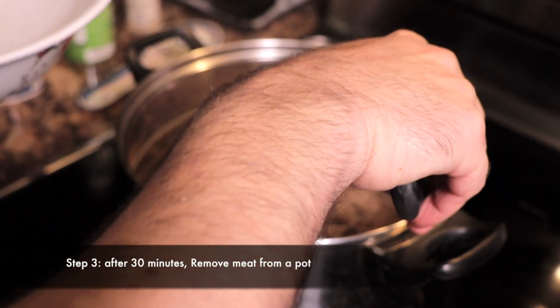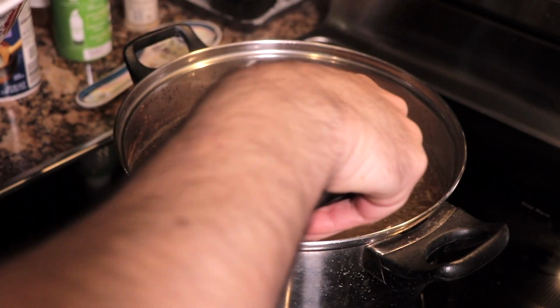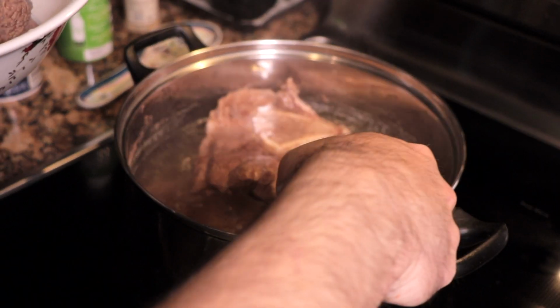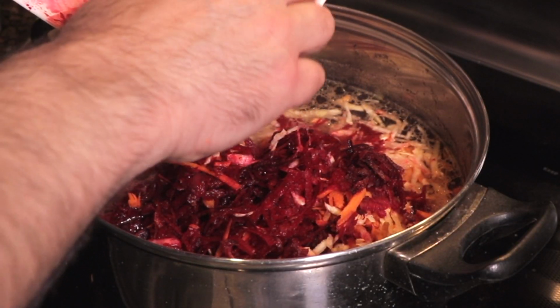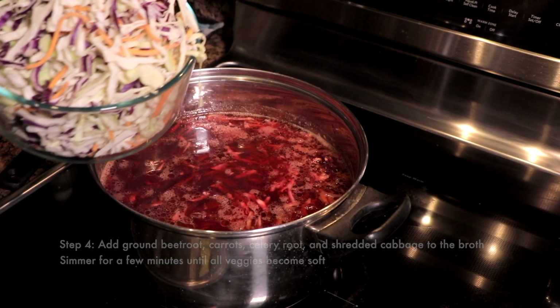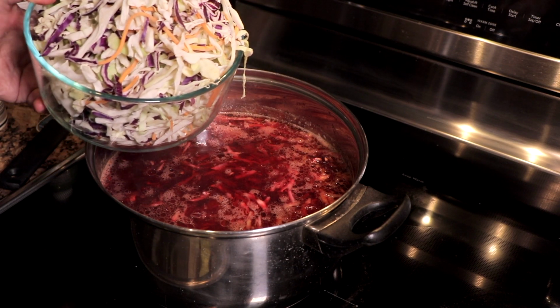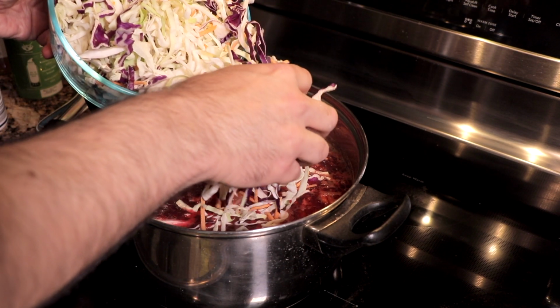Alright, so 30 minutes passed. As you can see, we have now our meat already not completely ready, but it's been pre-boiled, pre-simmered. We created some nice beef stock, and now it's time to remove meat and put our veggies that we just prepared, grinded, into the soup, and start actually preparing the entire soup.